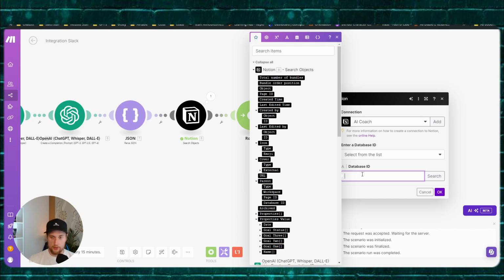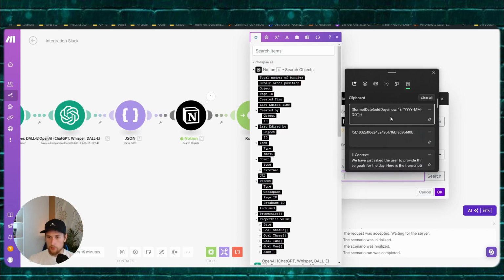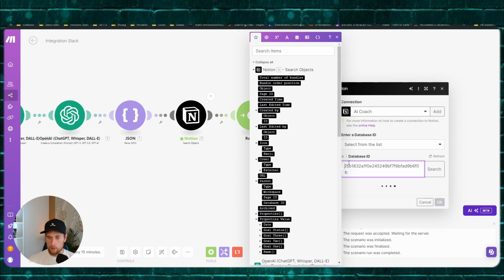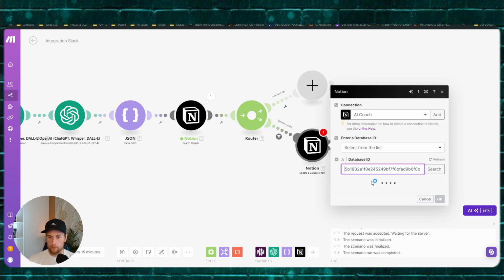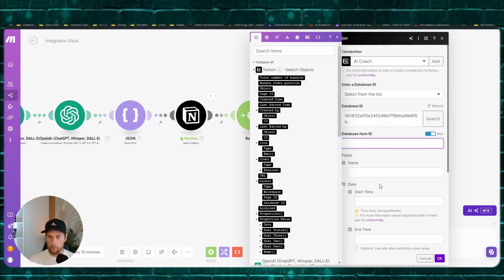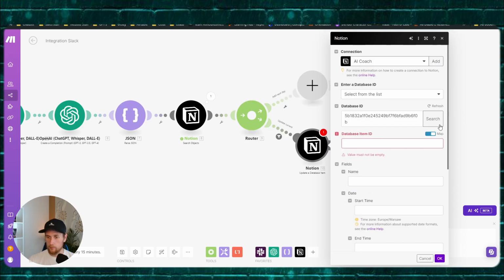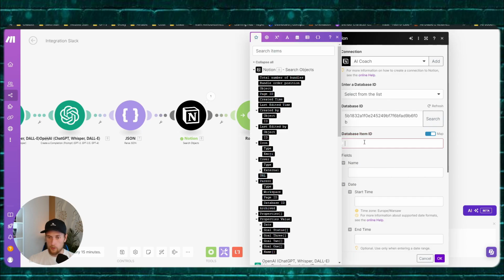And we need to again paste in the ID. And you get the database item ID from page ID.